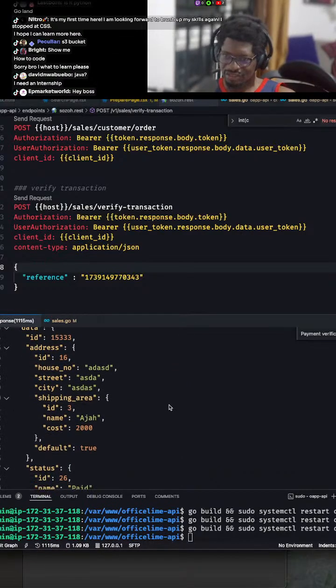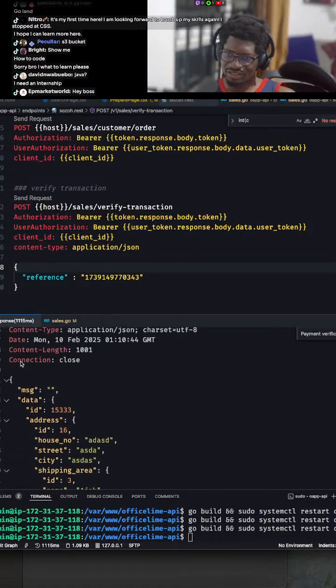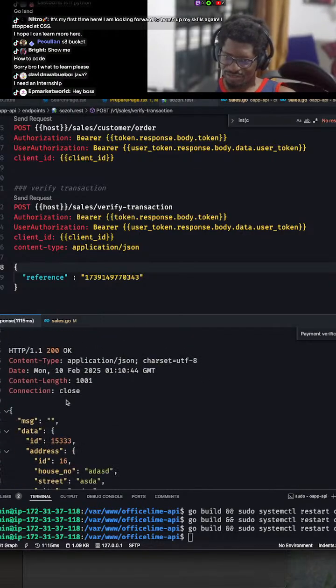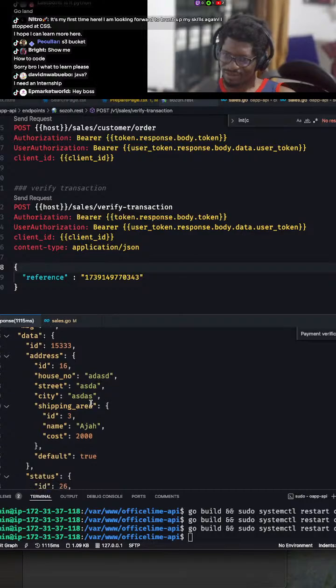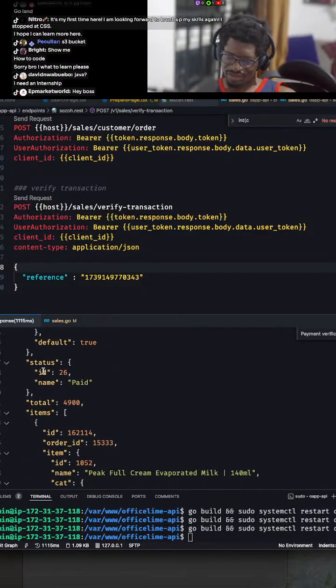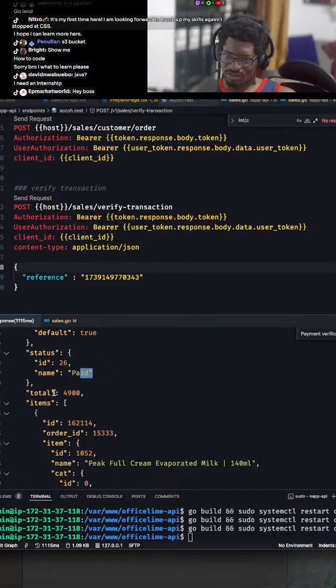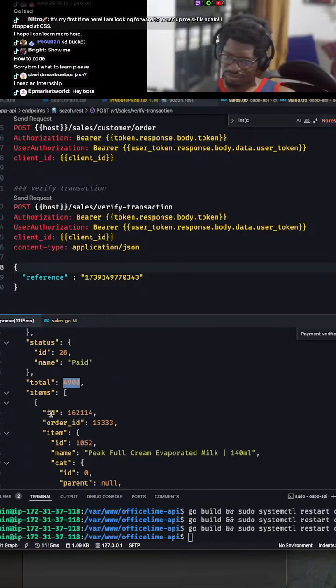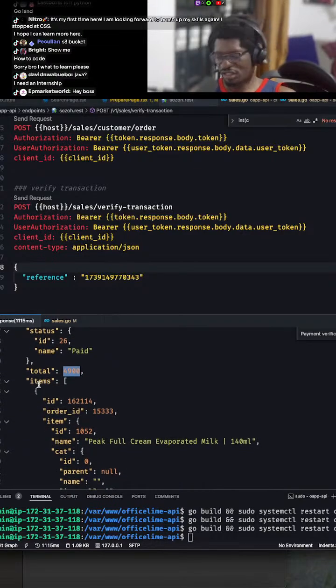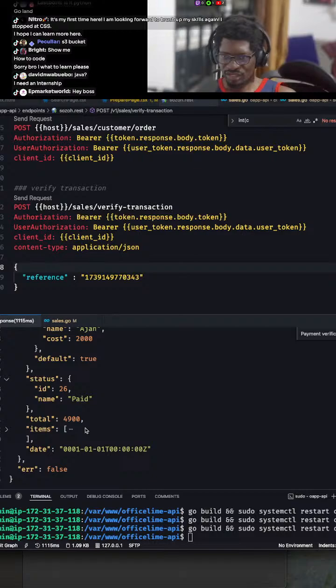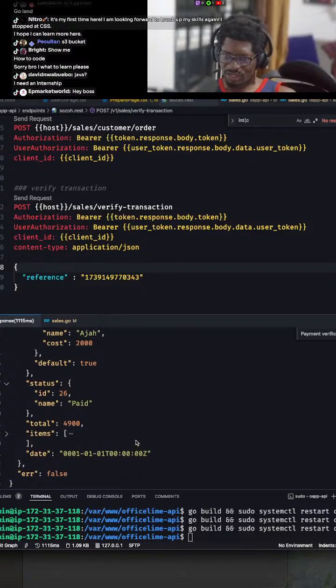Hooray! It went through. So it went successfully because it returns an order for us. That was mind-blowing. So you can see that it gives us a paid status, the amount that was paid. Shipping cost was not there, but I need to capture the shipping cost somehow. So the items that were purchased and everything, no error.